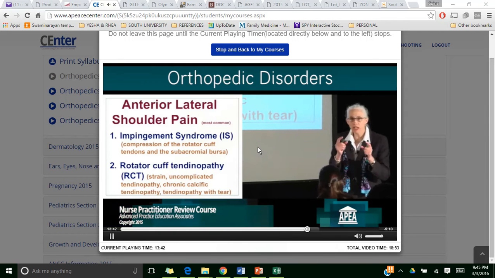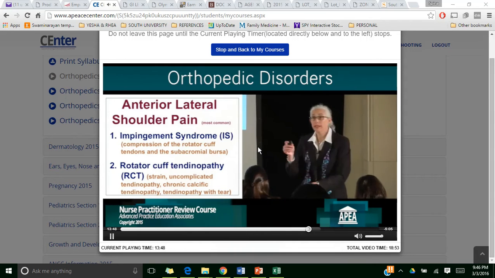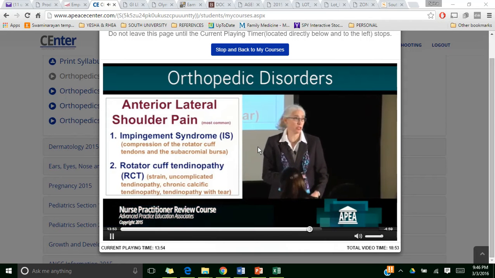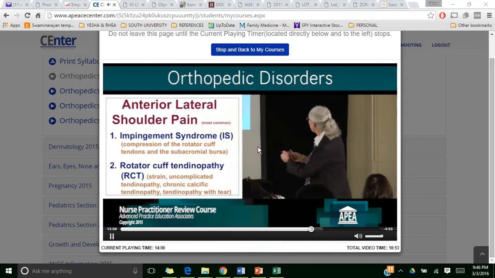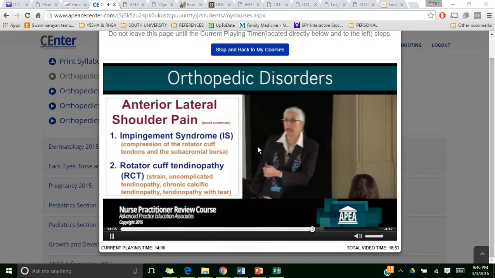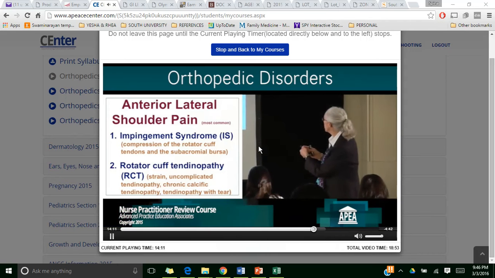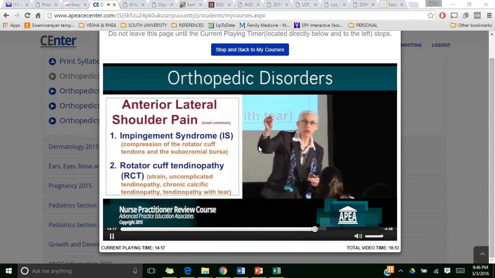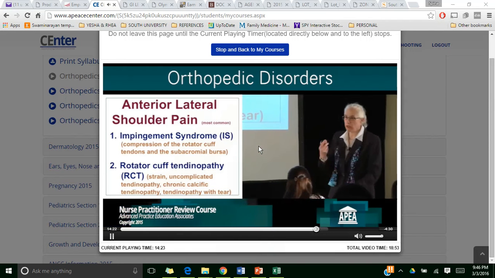Everybody who has a rotator cuff injury can have a varying degree of injury. So the rotator cuff is made up of how many muscles? Look, it's after lunch. How many muscles? 4 muscles, right? So a minor injury to a rotator cuff can be a strain. You keep those people. A less complicated injury, the rotator cuff, can come with a tendinopathy. We call it an uncomplicated tendinopathy. You can keep those people. Sometimes you get people who have rotator cuff tendinopathy. Look, it says calcific. What does that mean? The formation of an osteophyte is what has caused the tendinopathy. And then finally, if there's a tear, you need to send those patients somewhere.